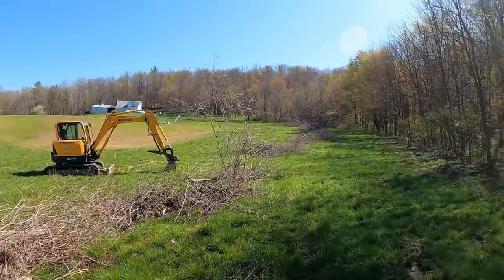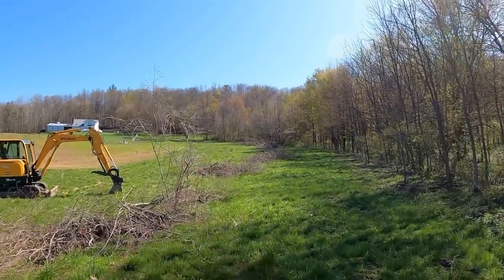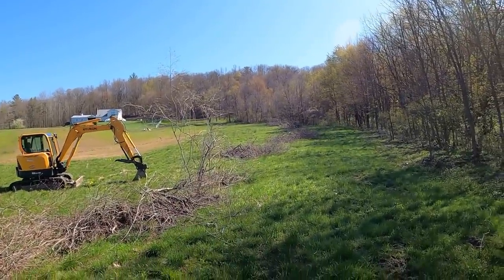So I wanted to let it dry out over the winter. I think it's good and dry now. We're going to go ahead and get this all piled up and get a brush fire going, and then let me show you what the second project is.